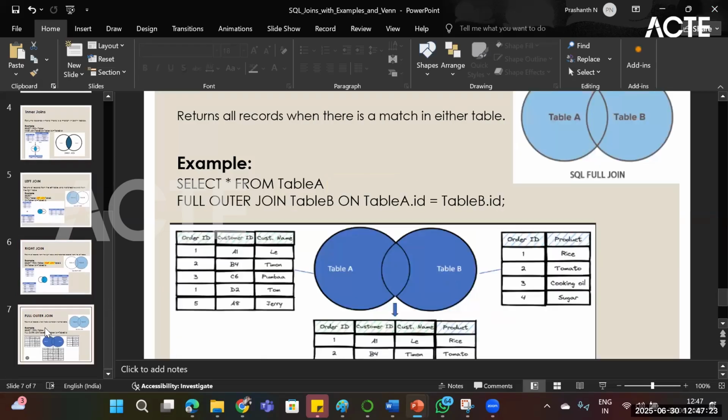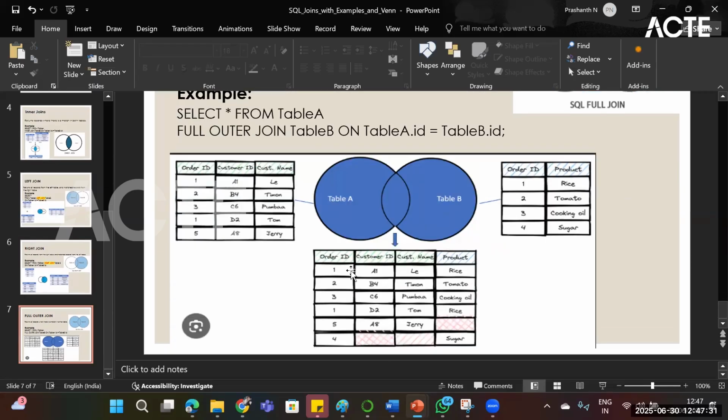What this full outer join will do is collect everything from both tables, and it will put null values where something is not available. Everything from table A and table B is there.